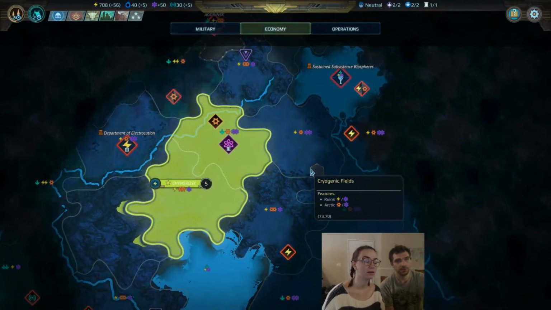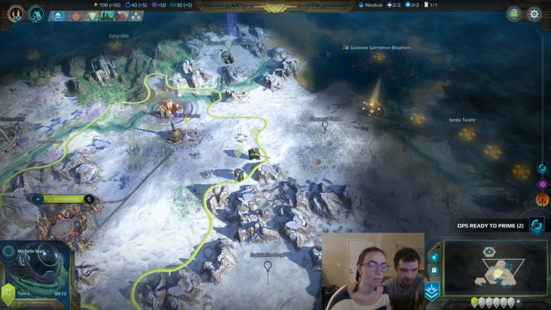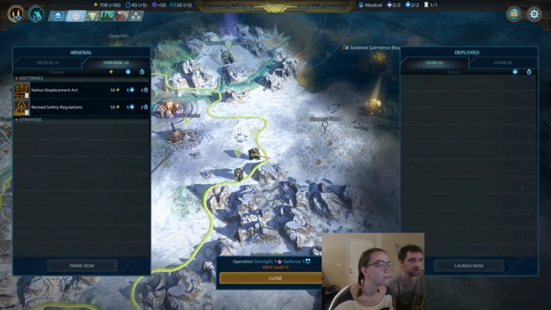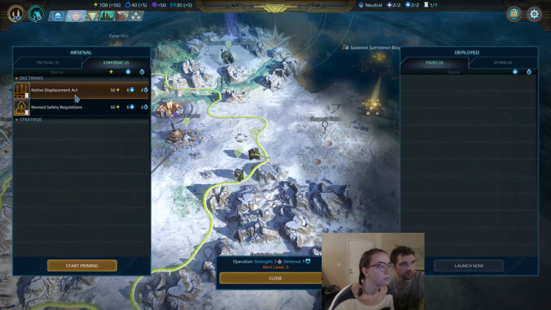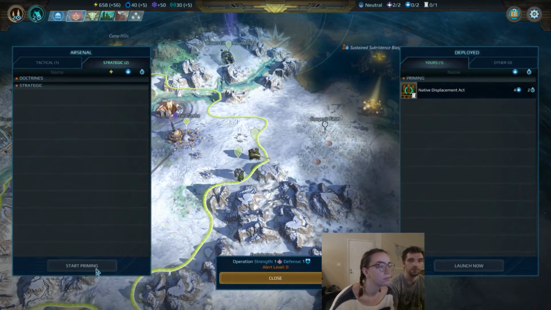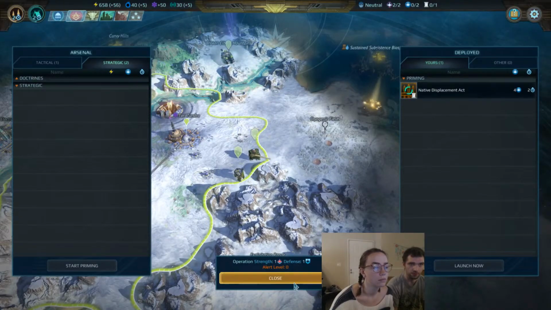Okay. Before we end your turn, let's use your doctrine slot. I think that's pretty important. We researched that early. So I know some people would say go for this, but I don't think that's going to do you any good right now. Go for that one. Yeah. Start priming. I think that will give you a pretty good return pretty soon.